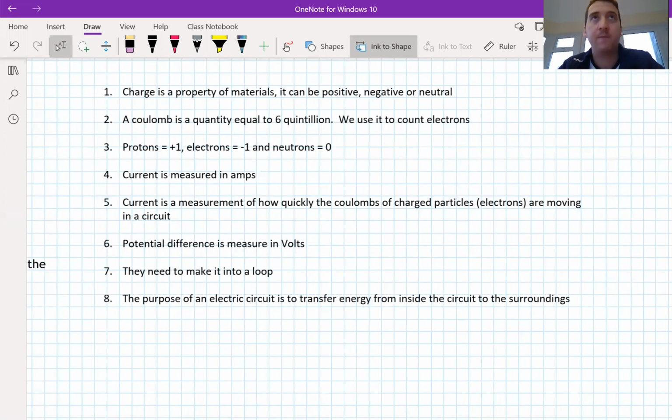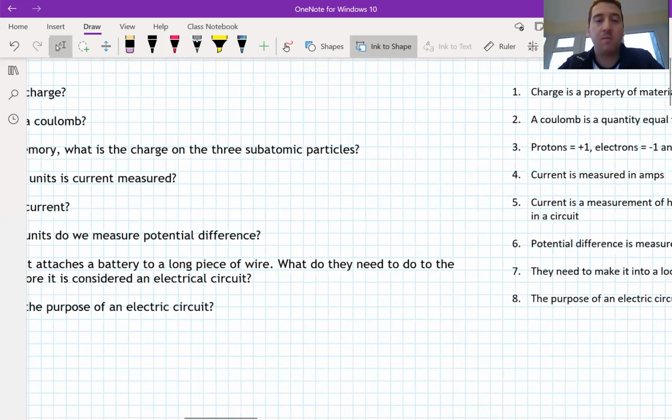So we can take that energy that's stored in our battery or the energy that's coming into our homes in the mains from the national grid, and we can transfer that energy to the outside of the circuit and the surroundings, which is usually our homes or our devices. We do this by putting different devices into the circuit. So into the looped wire, we do this by putting different devices.